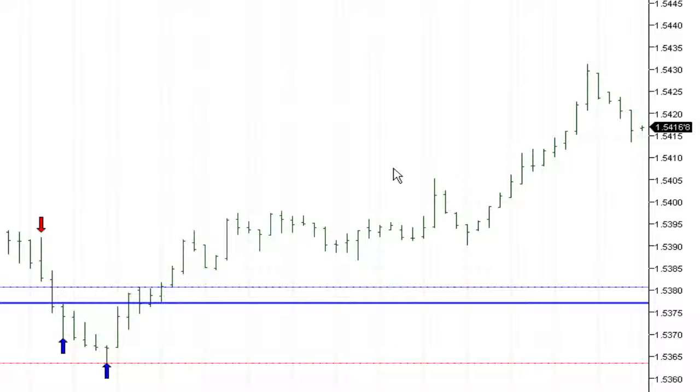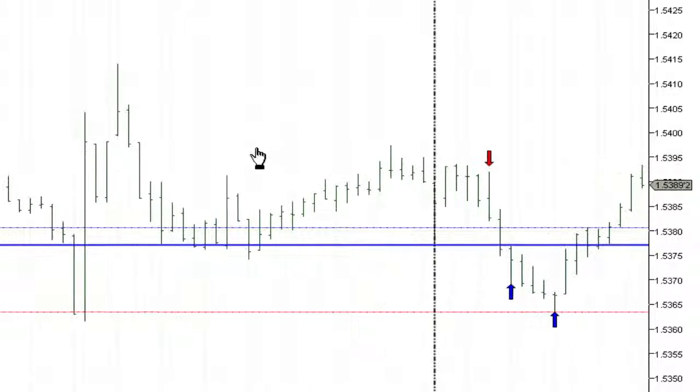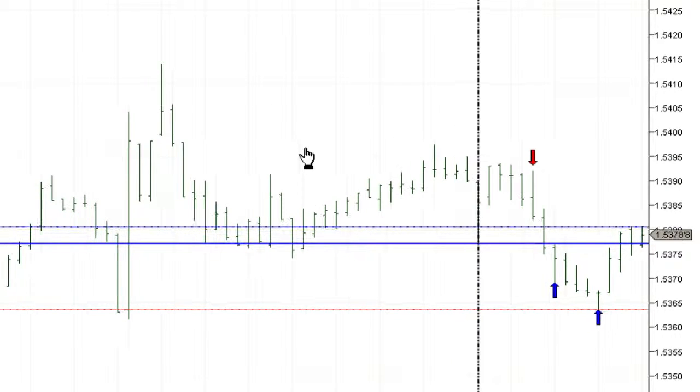Hi again guys, I'm just going to do a very brief video on a pound dollar trade that I've just missed. Just wanted to quickly run through how the trade set up for me, and why I actually missed it. So we'll go back to the portion of the chart where the trade was setting up for me.